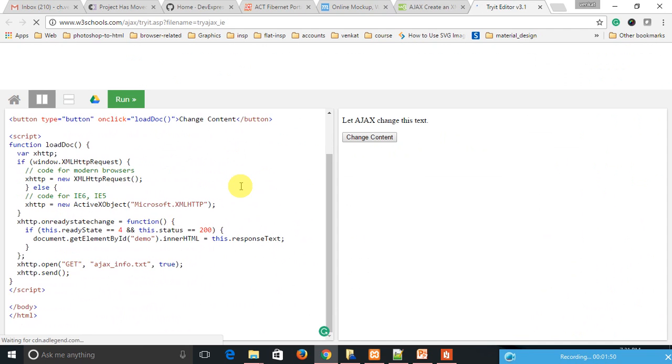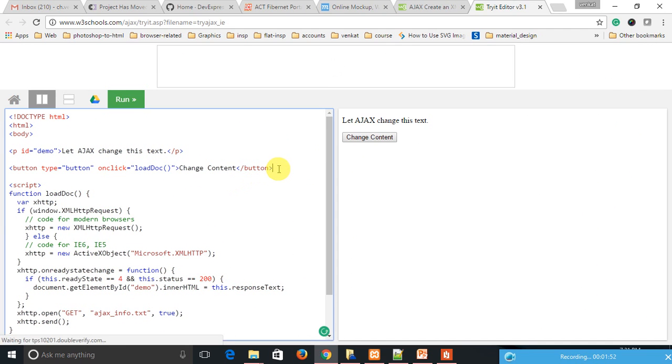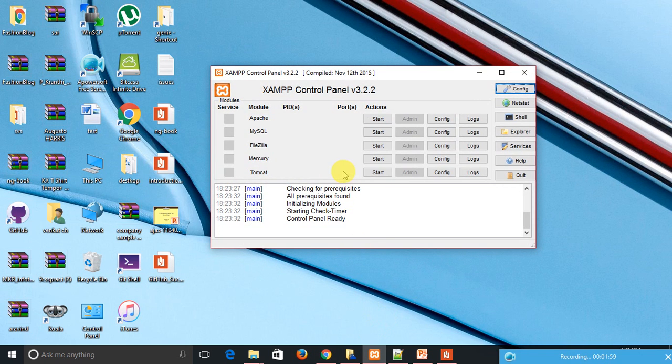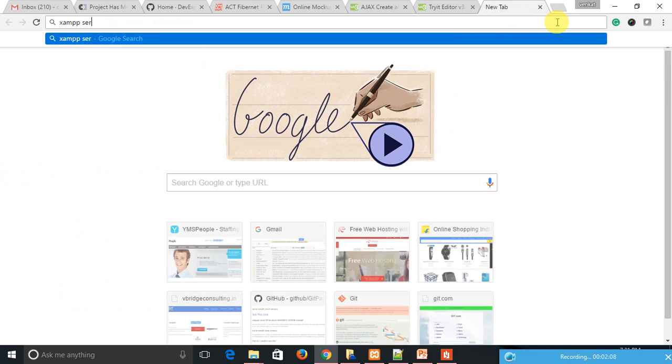To create the Ajax, one more thing, we require one server, that is XAMPP. You can download XAMPP from anywhere. It's a free version, no need to worry about anything.